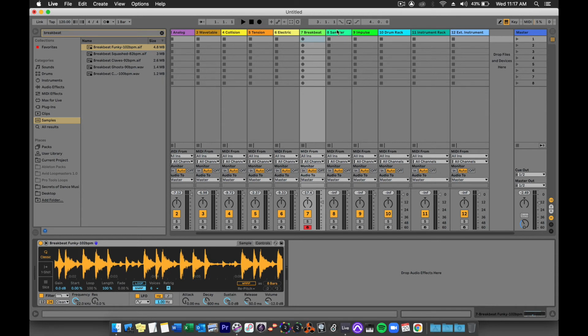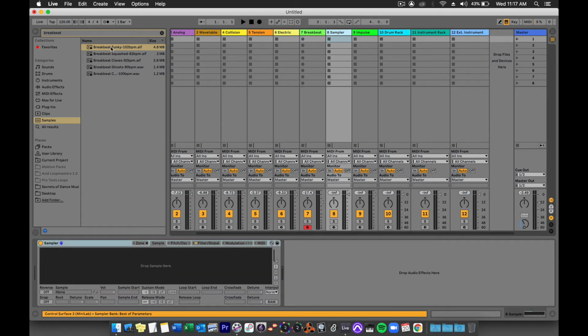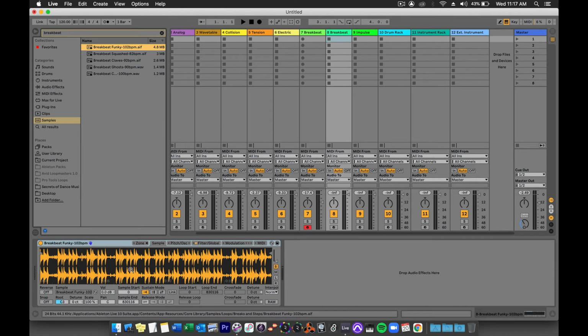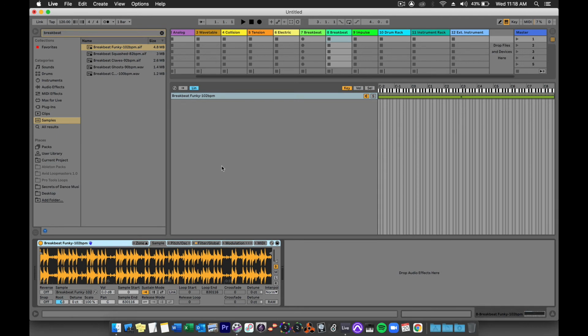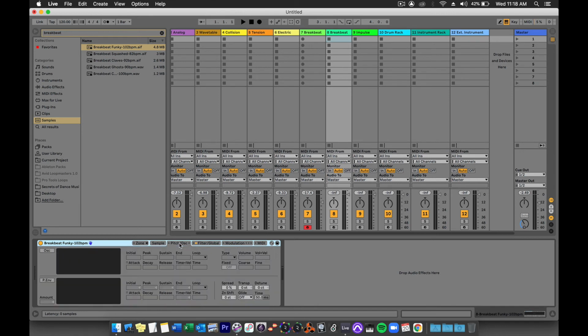Moving on to Sampler, if I drag that same beat into Sampler, you can see it looks similar but a little bit different. There are many more options and possibilities with Sampler, almost an overwhelming number of options. You can see the sample here. If I click the zone button, a window opens above the plugin and you can adjust the key range for that sample. You have the option of adding an oscillator and a pitch envelope to the sample.